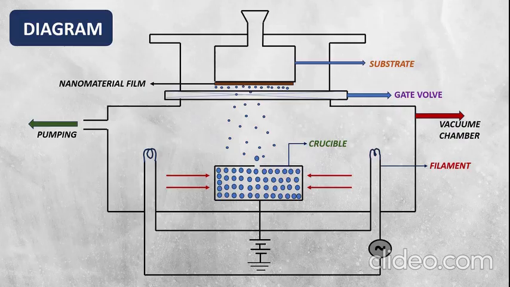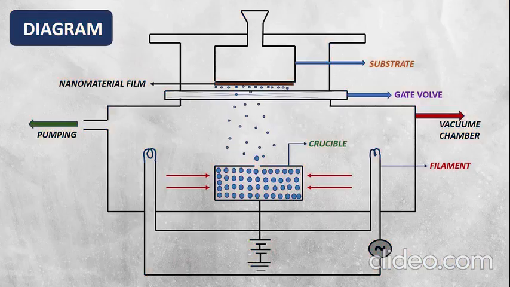When the solid is converted into liquid and again into gas, those vapor molecules move more freely than in a solid or a liquid. When they are moving freely, they will come out of the crucible through a small opening, which we call a nozzle. Using these nozzles, these vapors will come out of the crucible and spread over in the vacuum chamber.